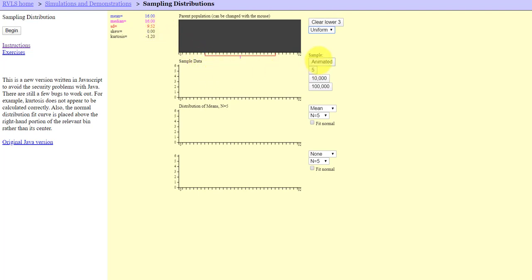What happens when I randomly select 5, and then you'll see below I do the population, also the sample mean as well. So I'll animate this to start with. So it's randomly selected those 5 and gives me a mean here. And what if I do it again? Now, you'll notice here what this mean is doing is it's taking the edge off our results.